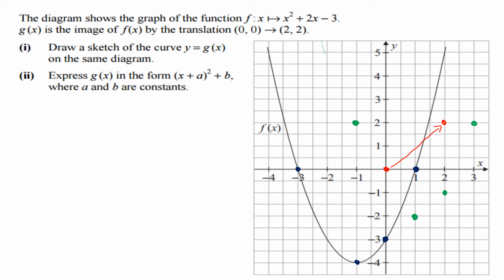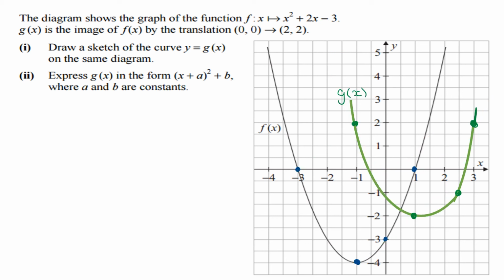Now, if we were to connect these, this is not great. So there's my minimum point and it comes up like this. Now the computer is not great to do drawing on, but you get the idea. We want to keep this nice and curved, and this is g of x. So we can see that every point moves the same way, and that is up 2 units, to the right 2 units. So using those points to translate, this gives us our g of x.